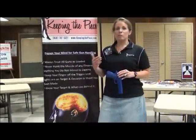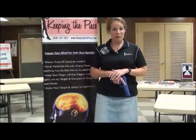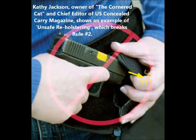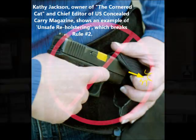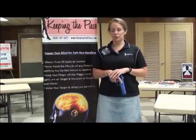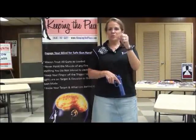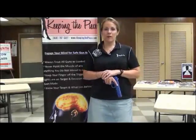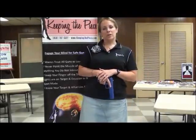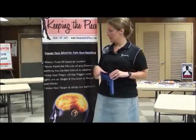The second firearm safety rule is never point the muzzle — which is the business end — at anything you don't wish to destroy. I always add the caveat: including your own body parts. As you saw in that slide, there are many people who use holsters that are not made well, or holsters that collapse upon themselves, and the shooter is tempted to use their support hand to open up the holster to get the muzzle end of the firearm in. This would require you to point your own gun at your own hand, which is a no-no. If you have a holster like that, it's better to remove the holster, insert the firearm, and then insert the entire holster and firearm into your pants — to keep you from breaking rule number two.